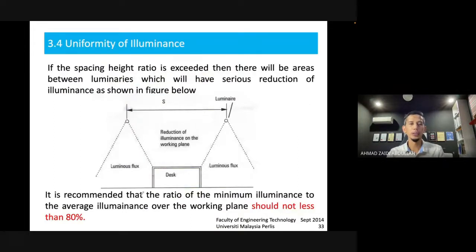And it should not be less than 80% illuminance. This is why we need to calculate the S value, the spacing.